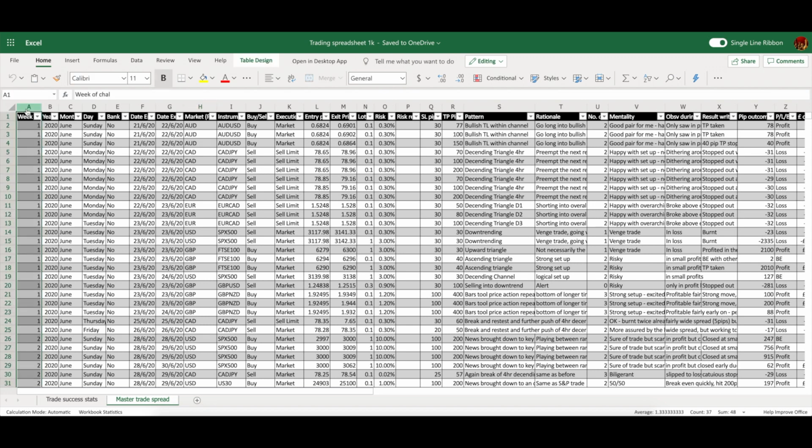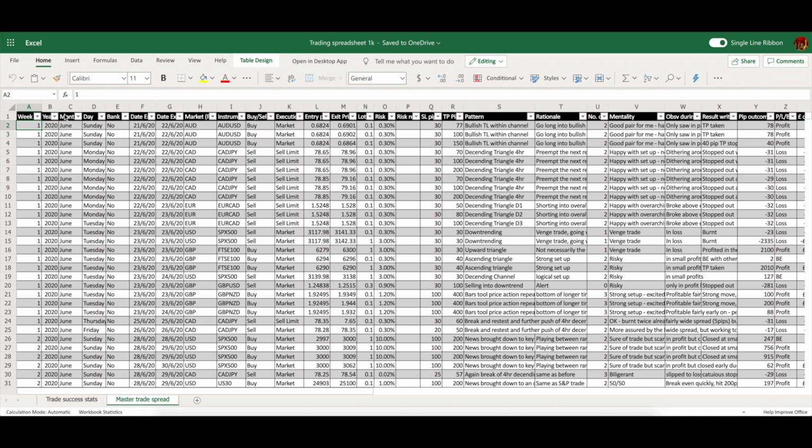It's just so I can track the progress per week of this challenge of turning 1,000 into £1 million. It just makes it simple for when I'm looking at the stats in terms of how the week has gone. Has it been profitable? Has it not? What my percentage week on week returns were, and it just makes it more manageable. The year, again, very similar, just for the overview.